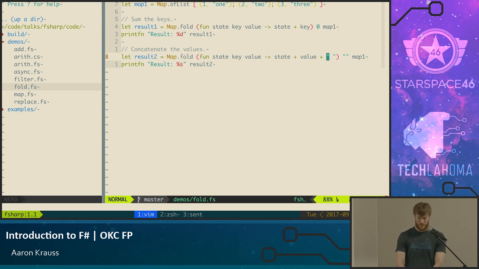The only difference is that our base case is now an empty string, because 0 doesn't work with strings. If we try to add 0 in a string, as we saw with type safety earlier, that would fail. So our base case is an empty string. Instead of using key in here, we're going to just add value. And then we're going to add in a space too, so it's not just 1, 2, 3 all smushed together. We iterate through that 3 times, and the aggregator gets added.